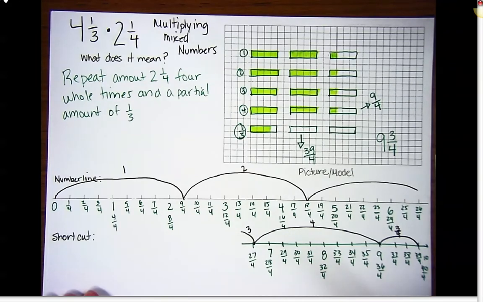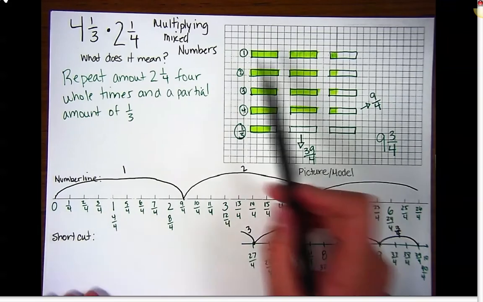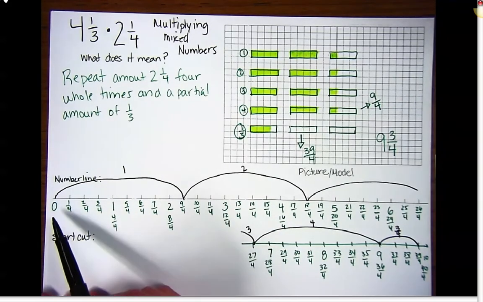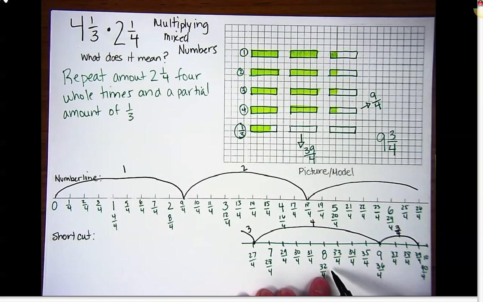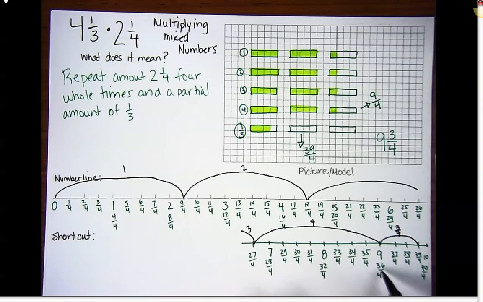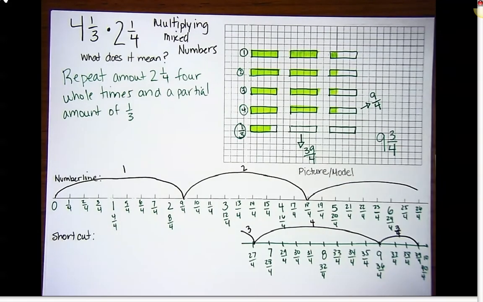I could also just take care of my whole numbers first. So I could go 2, 4, 6, 8, then do my 1/4, 1, 2, 3, 4, and then do my third of it. 1, 2, 3 for my third. My third of this amount. That will work as well. But so as not to complicate it, we're going to leave it at this for now.